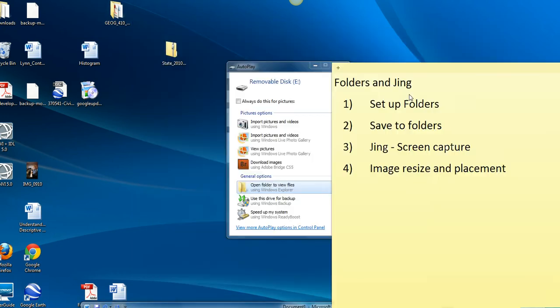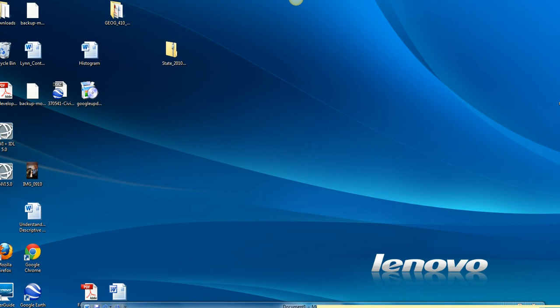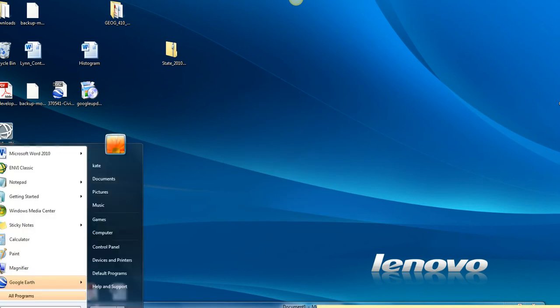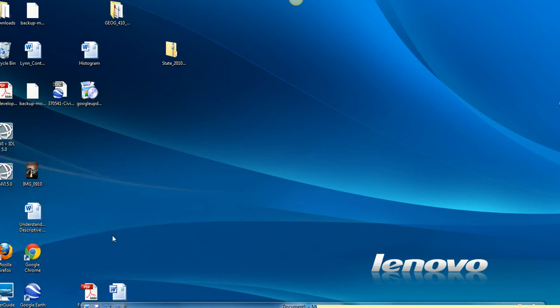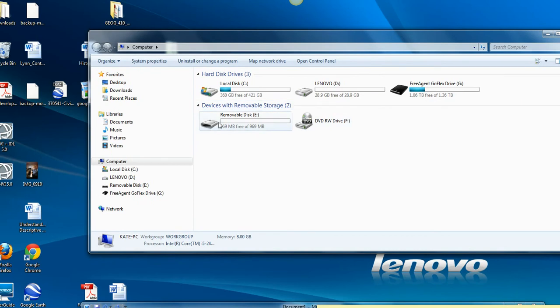So the first thing we're going to do is folder setup. Through the Start icon on the lower left side of your PC, you're going to click Start and go to Computer and find your flash drive.